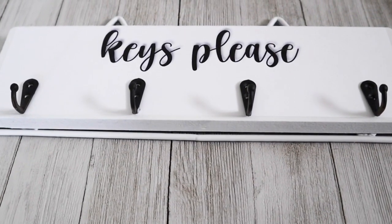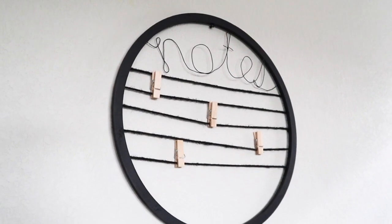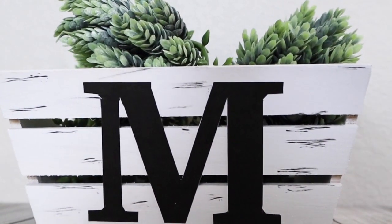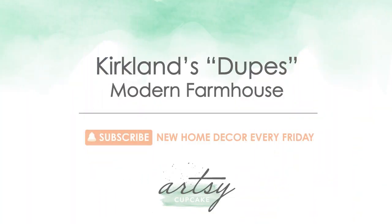I have some modern farmhouse Kirkland's dupes today. One is using a thrifted item, one is upcycling an old project, and the third is with a brand new item that I found in the Target dollar spot. So let's get crafty with the first DIY.